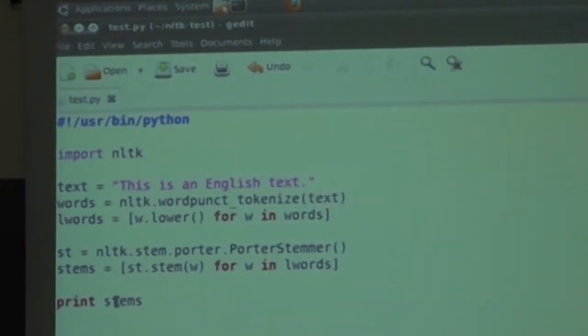So what we actually want is, well, first, we only want to keep those words.